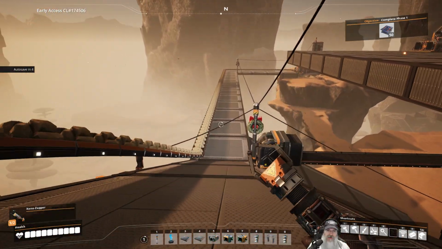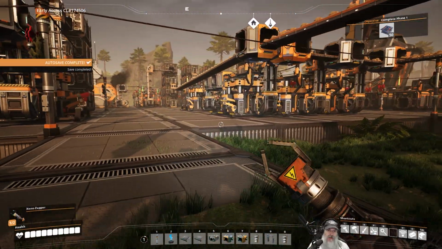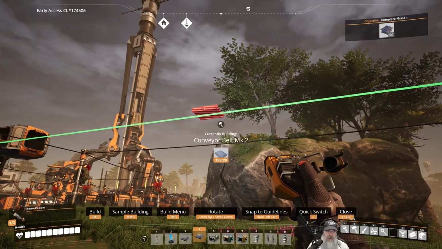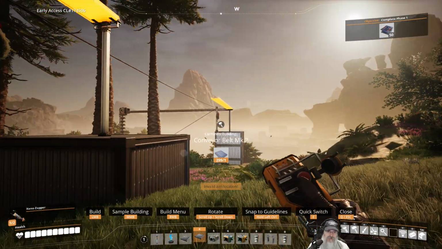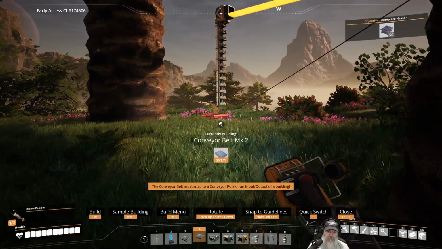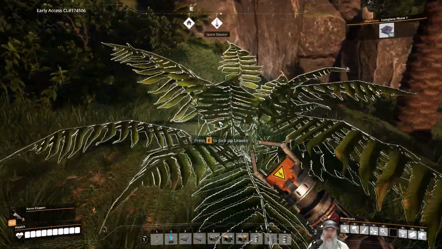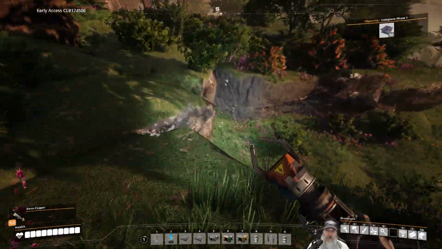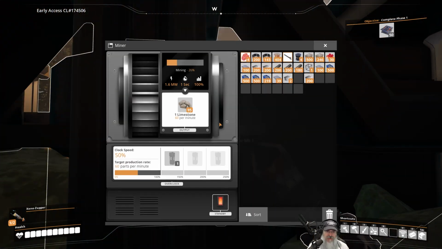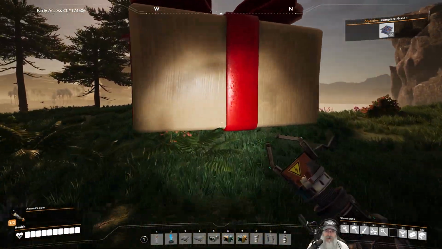Make this a Mark II elevator. And I think we're good. Let's do all of this stuff out here too before we go look at the factory itself. Elevator here, Mark II. Okay, and then we need to go down to our miner here and put it at 100% capacity. Might as well grab these present things while we're down here.